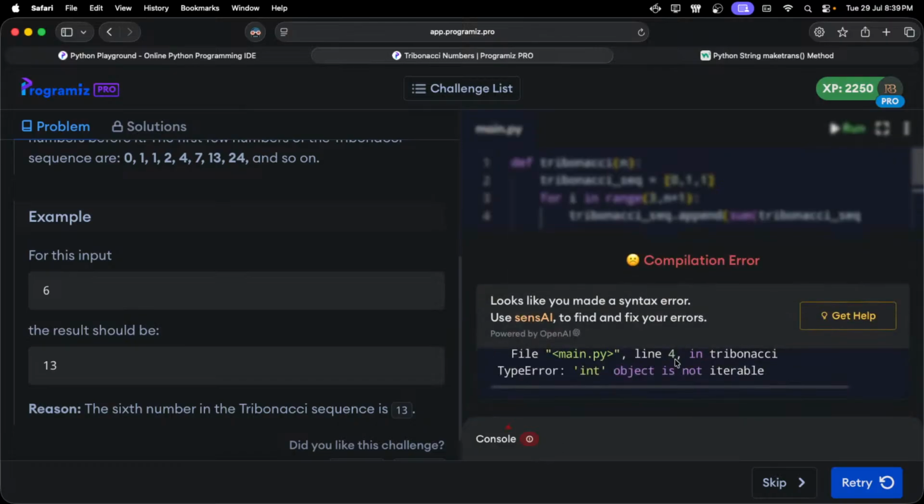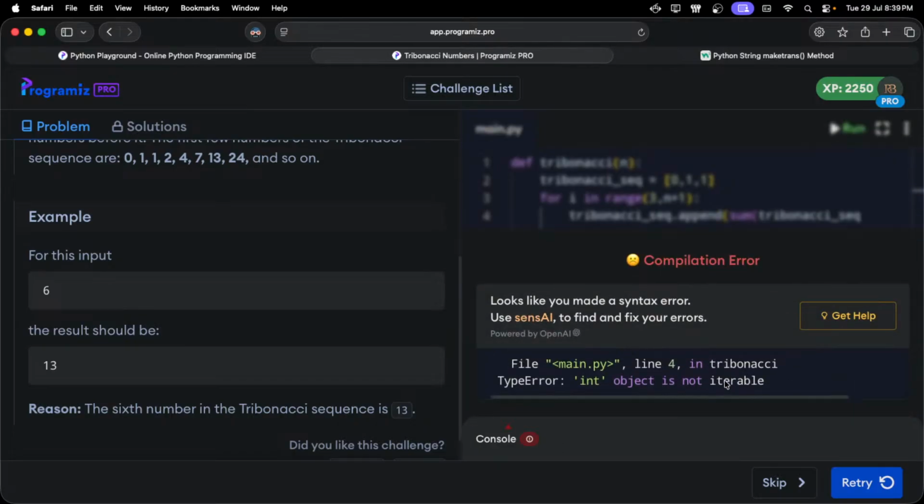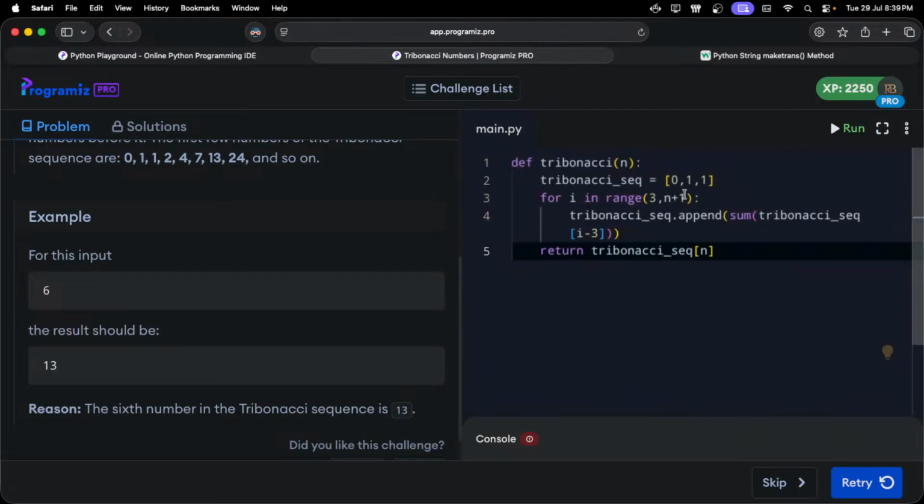Who said it's an int? Line number 4. It's a Fibonacci, right? I minus 3. It's a sequence.